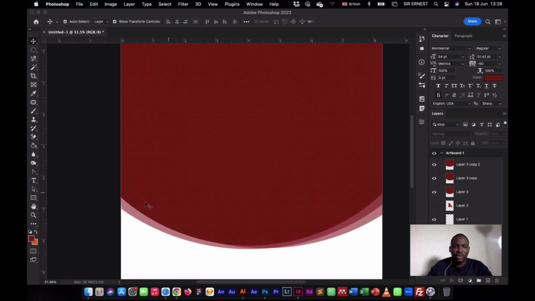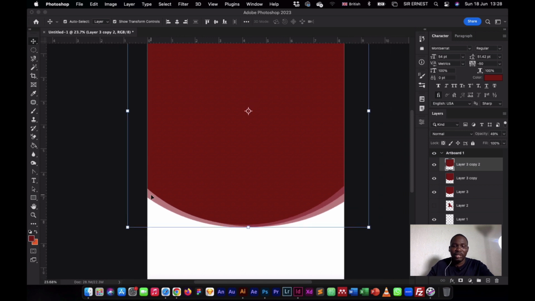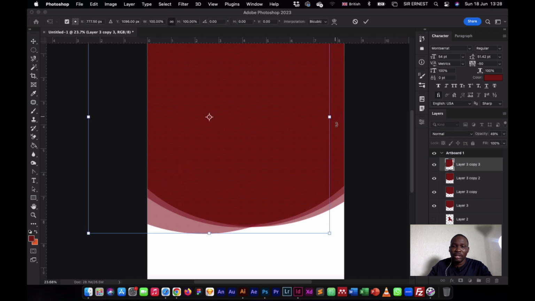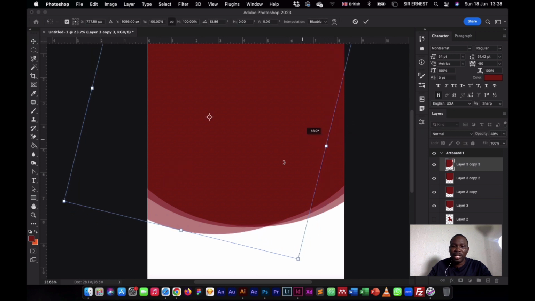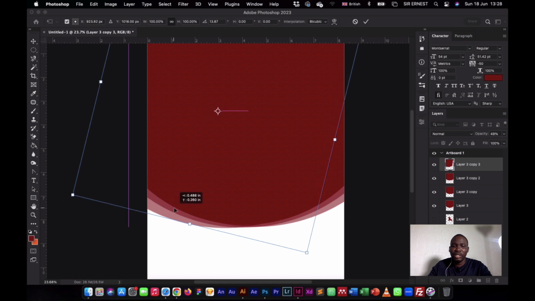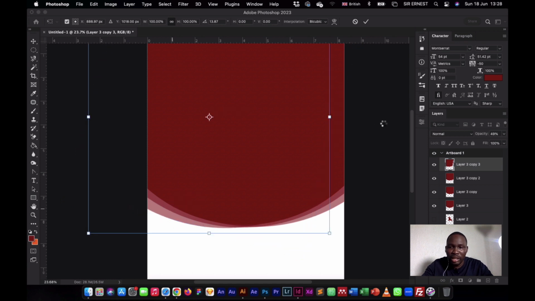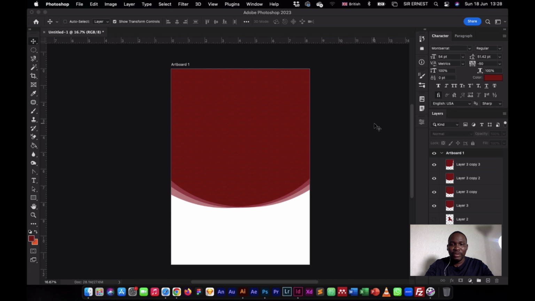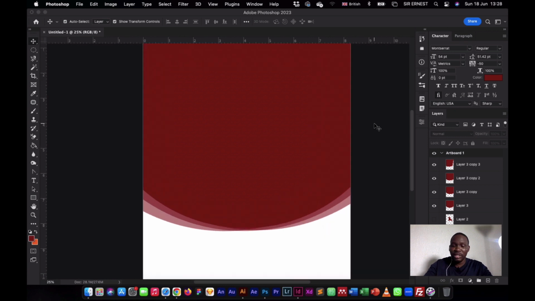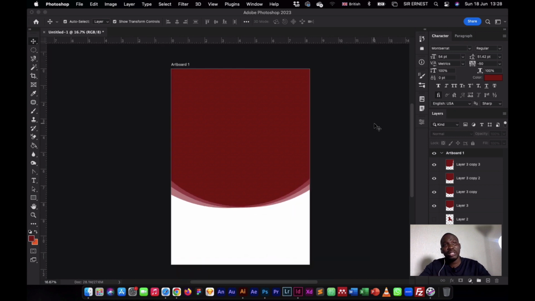So you can do this, do that, depending on how you want your design to look. So another shortcut, and then I can position it a different way, rotate it a little bit, push it in a bit, and then I think this is quite okay for me. So I can use this to create a host of designs, depending on how I want to create my background.